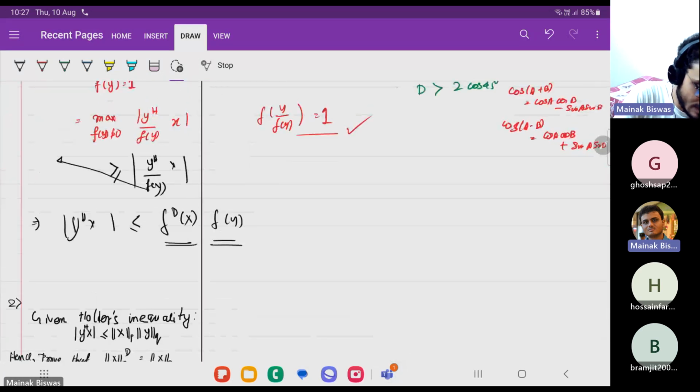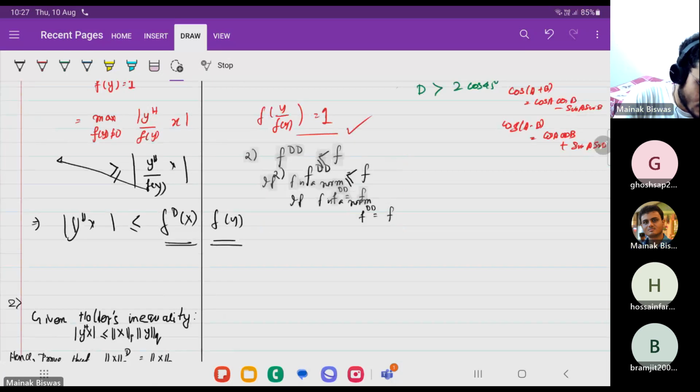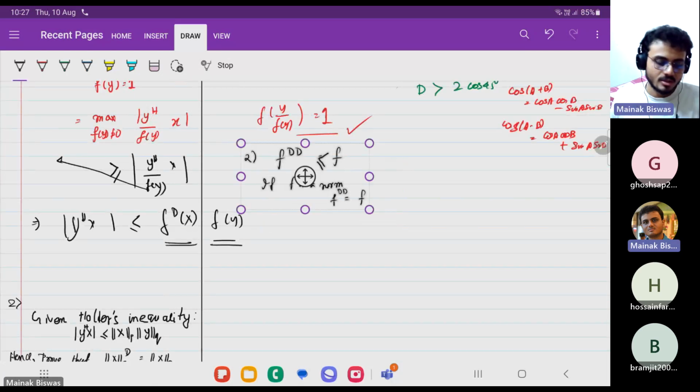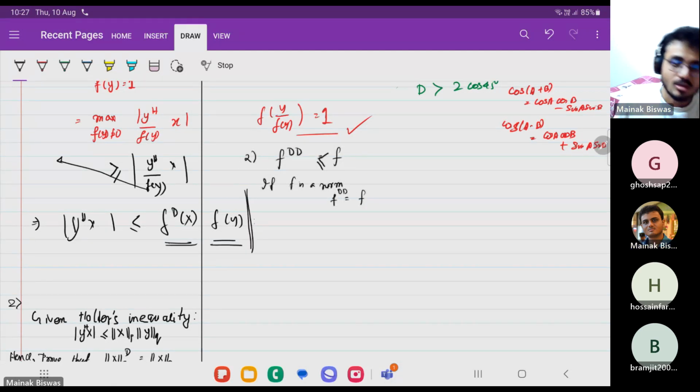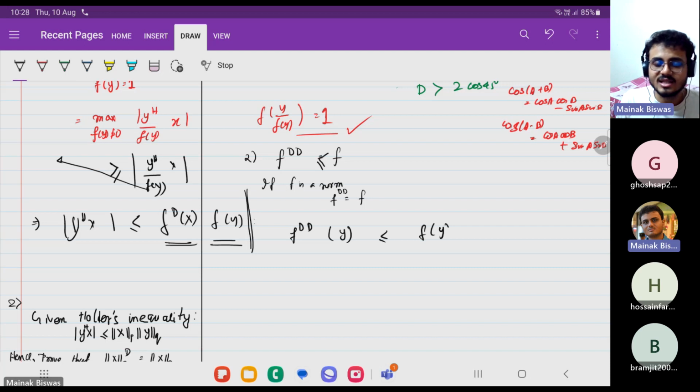The second part you can omit for the time being because it's a technical proof and you need a little bit more background to know it. But once you are able to understand everything, you can look it up in Horn and Johnson. But I don't think you'll be able to understand it yet. At least it will require half an hour to explain that. So I'll omit that. So first I will prove the dual norm of y is less than or equal to the primal norm. Dual of the dual is less than primal.